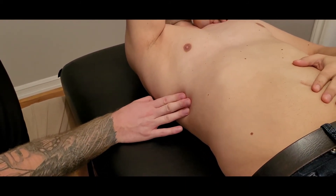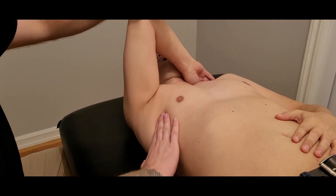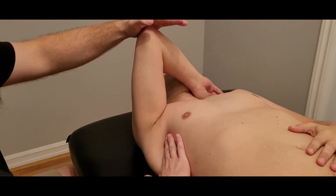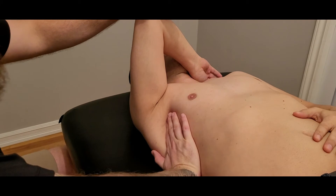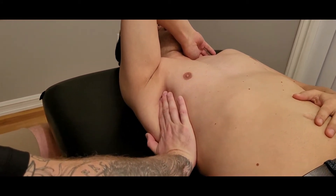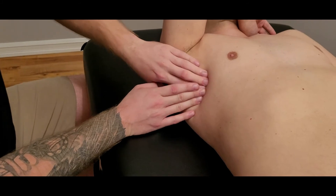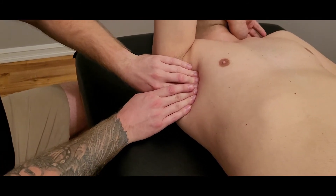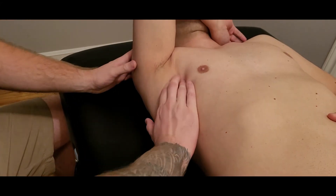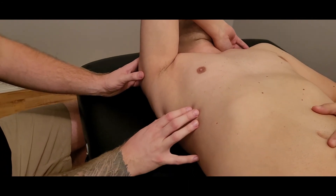I'm able to feel that muscle belly quite easily and follow it back towards the axilla. Another technique is to find the edge of lats, push them down, and place the flat part of your palm and fingers against the ribs — as the patient lifts up, you'll feel the muscle belly rise inside your hands. Take caution not to scrub hard over the ribs, as most people will not enjoy that. You can feel the majority of the origins and a portion of the muscle belly, but you will not be able to feel the insertion from this position.